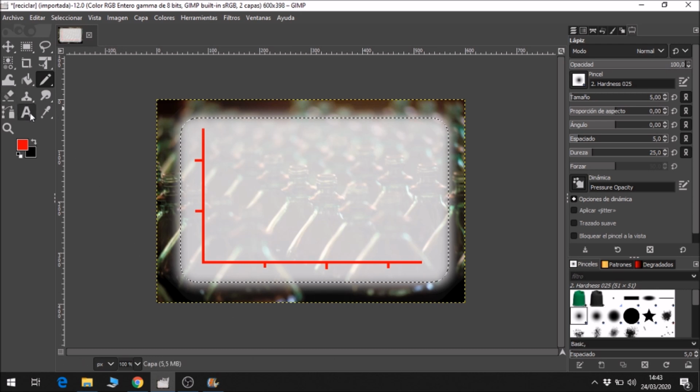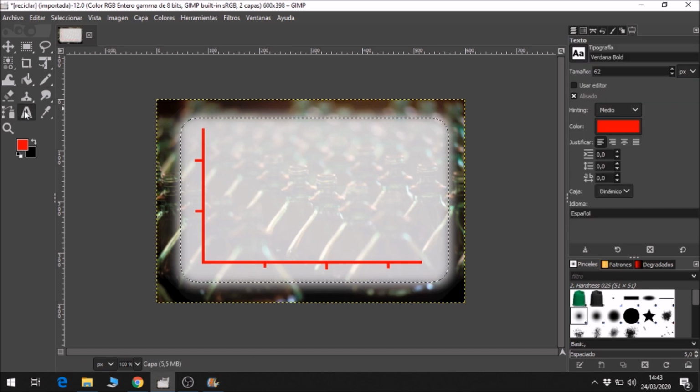Okay, now the text, the letters. We are going to add text, type of letter Verdana bold, size, maybe 12 will be appropriate, and the alignment center.